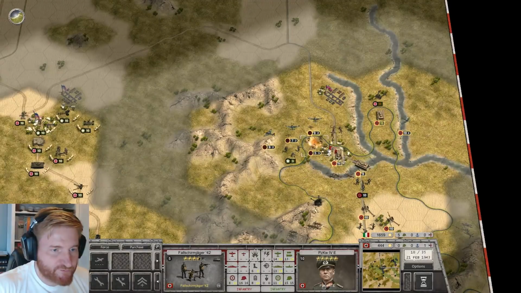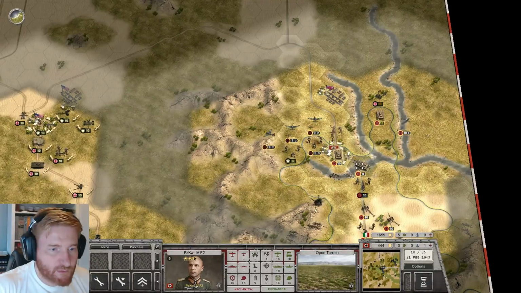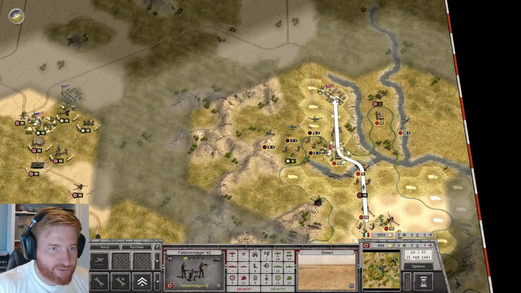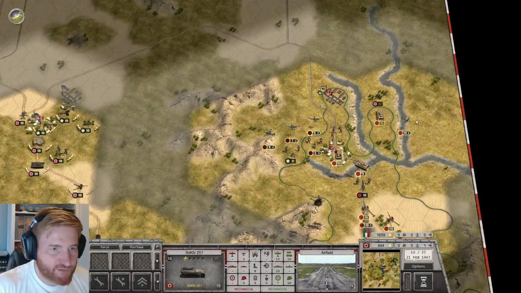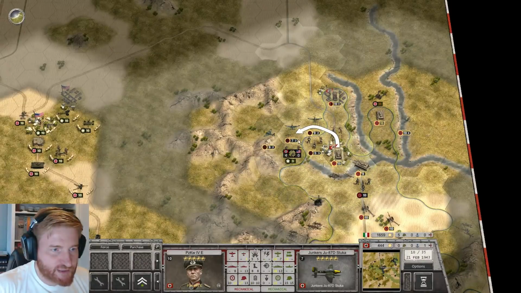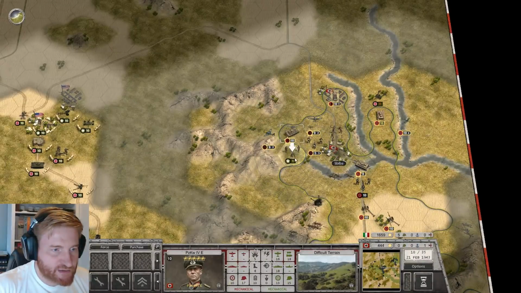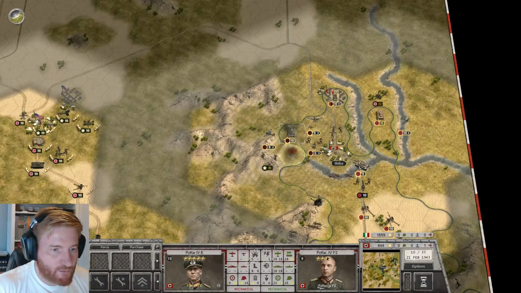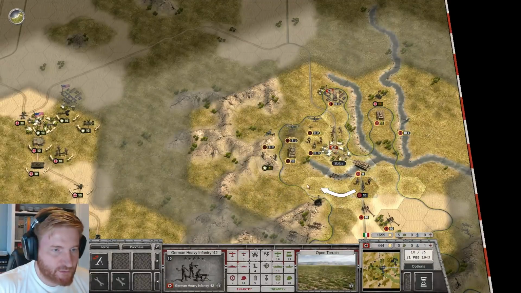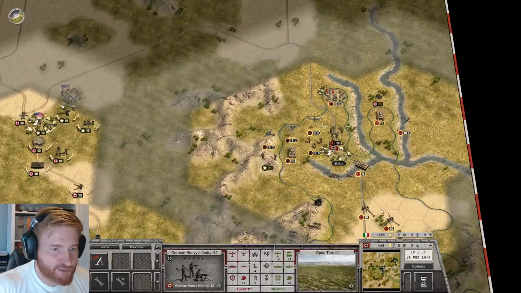Let's take this one first. Can anybody get to the airfield? Yeah, this one can. Let's bring these guys up to the airfield. Take that. And then I can reserve the tanks to take out these infantry units. Oh, I need infantry for that. Okay, let's just come down that way. Come up this way.